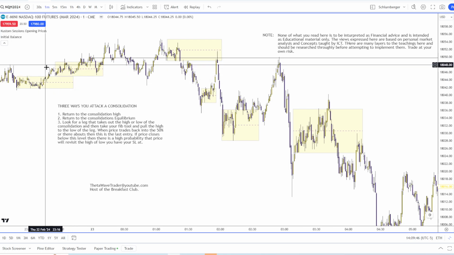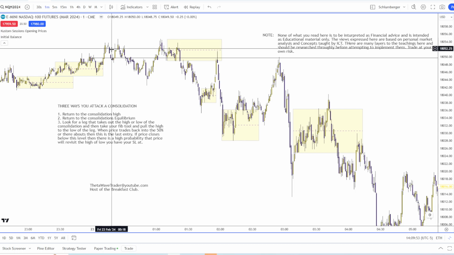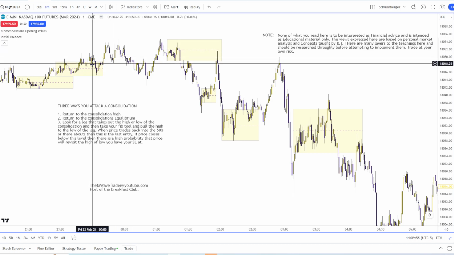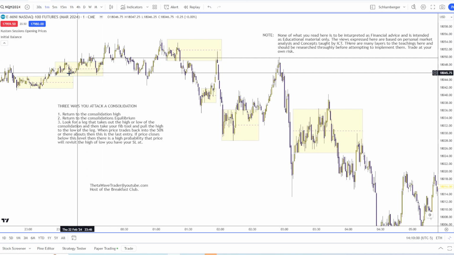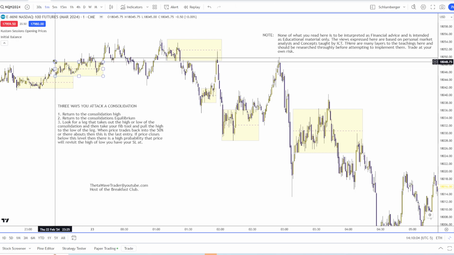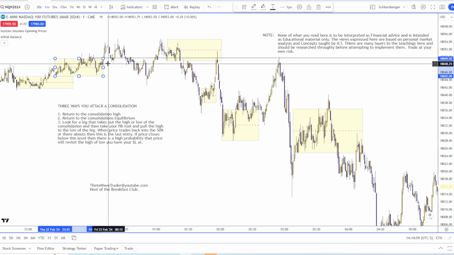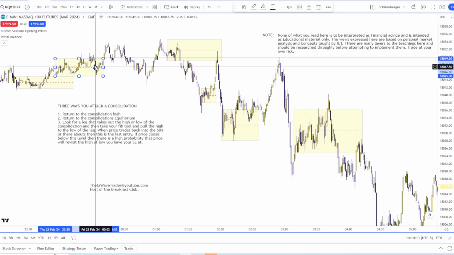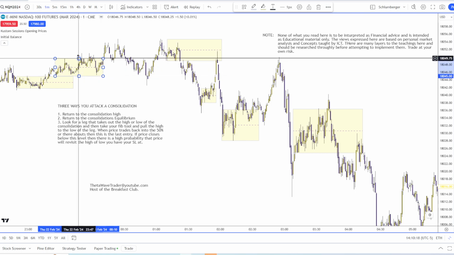Okay, so we have a consolidation. In here, we have a run above the consolidation. We come back to it right here. I'll show you several different interpretations of this. You can go from this original consolidation here, to the high here, and we return to the overall consolidation. Now, if you take from here to here, let's move it right up to the top.